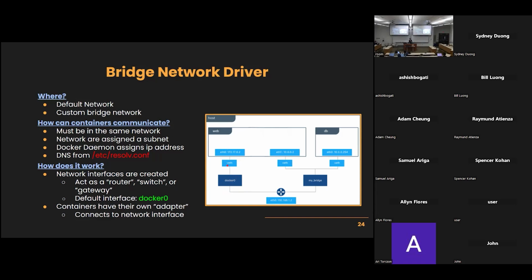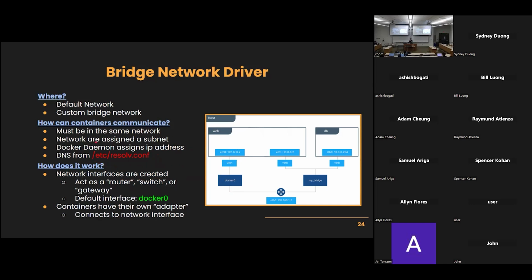And when a container is attached to that interface right there, it'll get an IP within the docker0 subnet. Docker will do that by itself. You don't have to mess with it, but it'll give it an IP within the interface it's attached to.